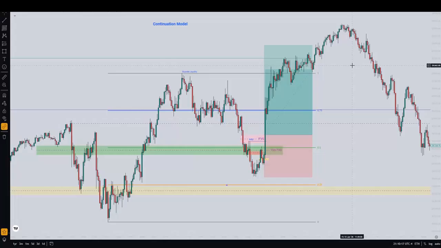So please always start off on a higher time frame, whether it be a daily, 4 hourly, or even an hourly chart, and work our way down. Once we have our direction or bias for the day, then we can concern ourselves about what entries we're looking for. That's the last thing you should worry yourself about.